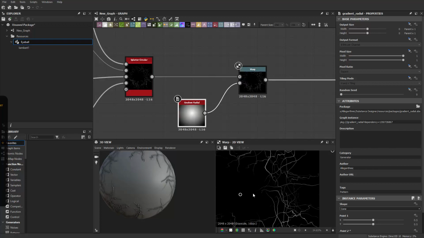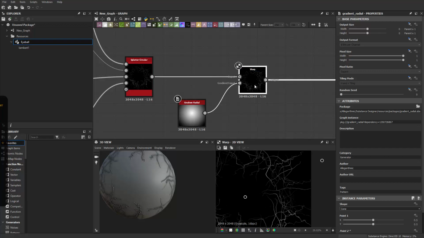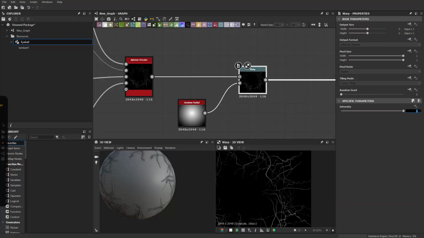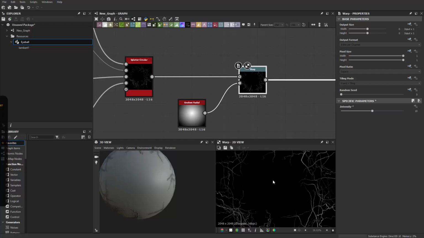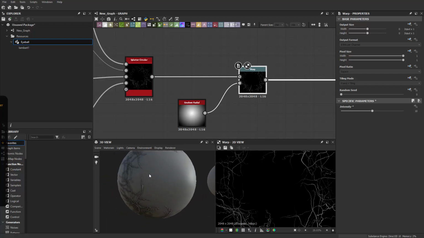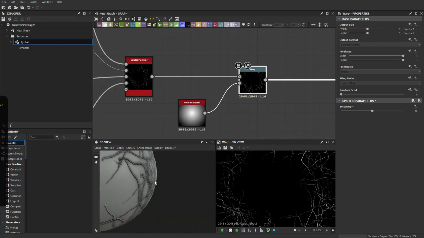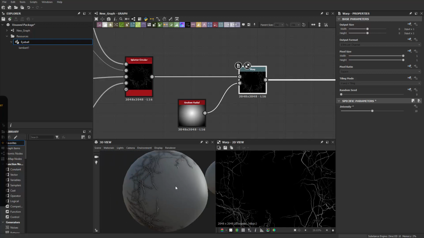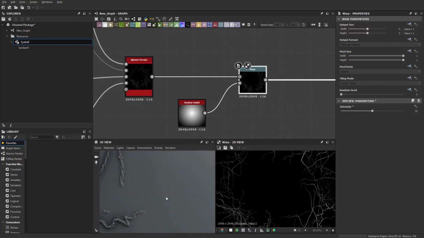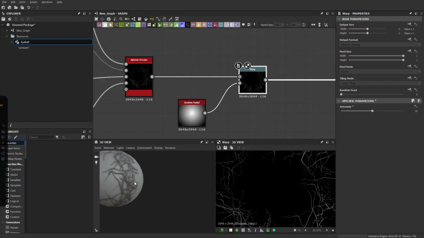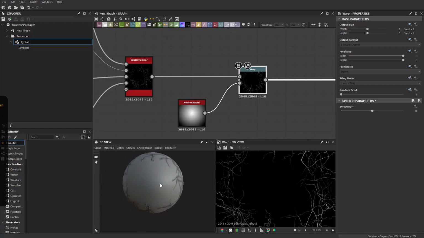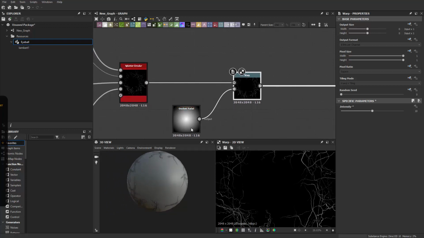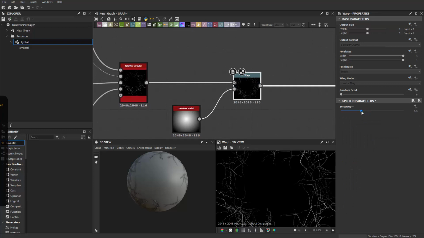I'm just gonna try to use the warp to warp things out from the center, and then I can change the intensity to maybe 10. So that's a lot of warping. You can see what it does is basically pushing everything outwards. So I don't want a lot of veins to be, of course, in the center, right? If you look at your eyes through the mirror, you don't really see a lot, maybe not even one. So I don't really want to have a lot of veins. I just want to have a little bit. Okay. All right. So I guess that's it for the shape building of this.